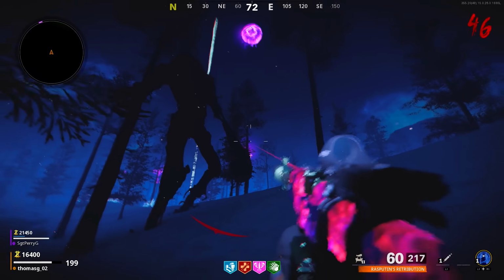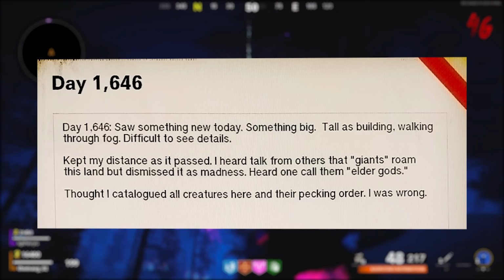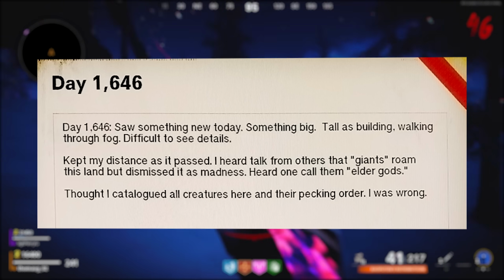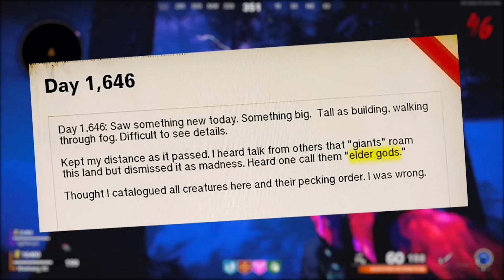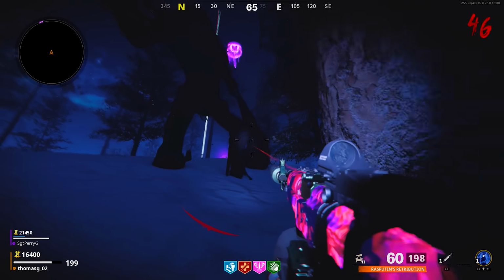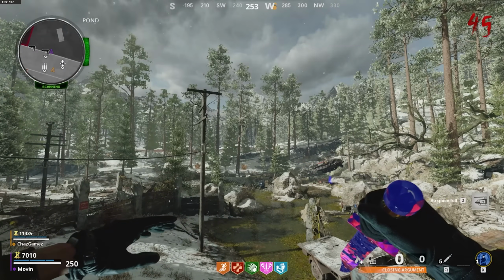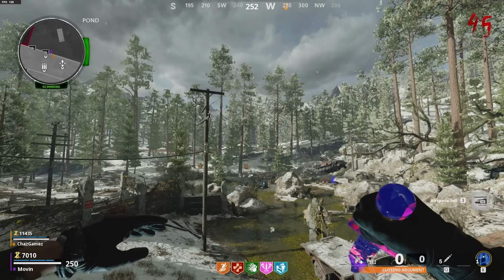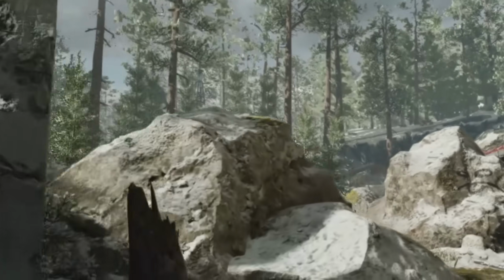What makes this even more interesting is that there are intel messages on D Machine which say that there are giant monsters walking around inside the Dark Ether, which the survivors there are calling Elder Gods. Is this monster an Elder God? And if so, how did it get out of the Dark Ether, and where is it going? Are we going to be able to fight one of these in future Zombies maps? Only time will tell where this insane Easter egg is going to end up.